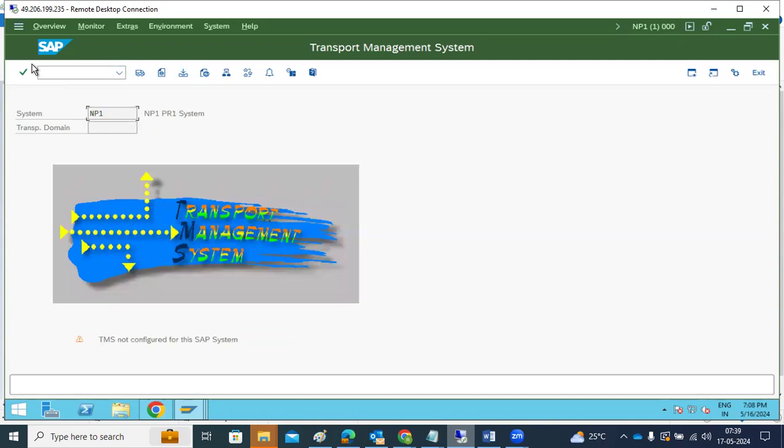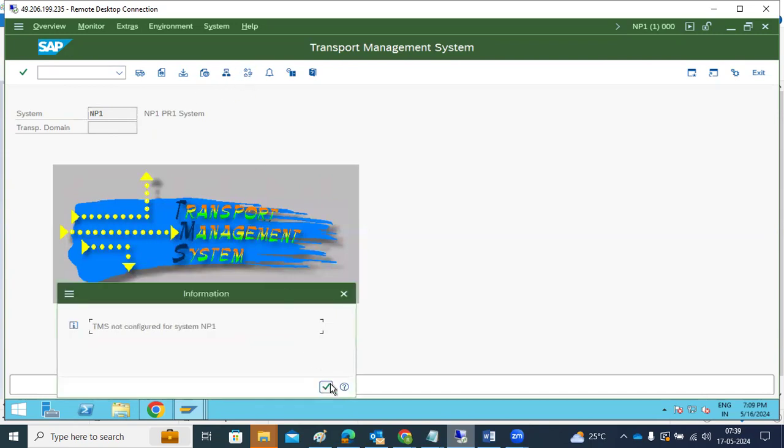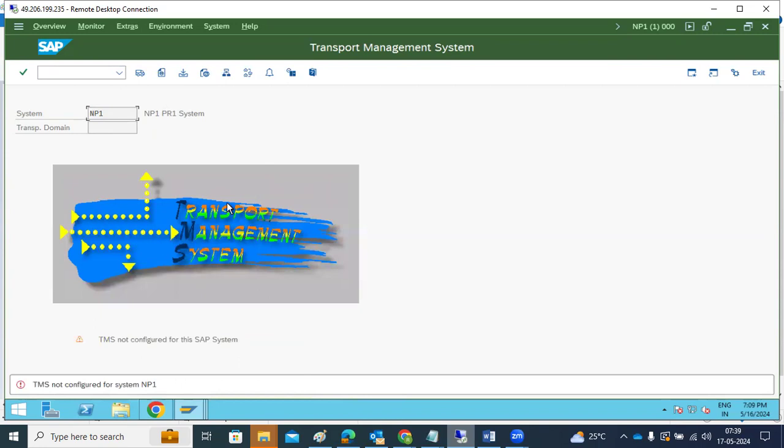And another one is, even though you have created NP1 as a production, when you're trying to configure the routes, you're making NP1 production the last one, right? In the production system, yeah, production is the last one. Domain controller only. Yeah, that means production is the last one.